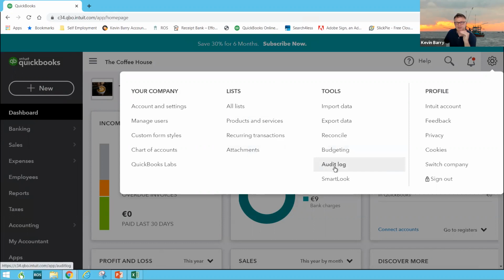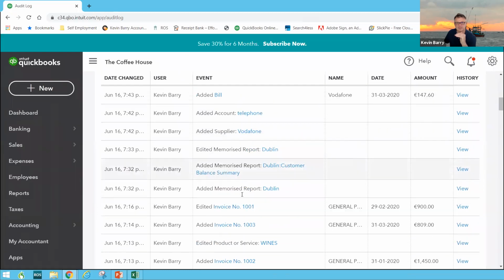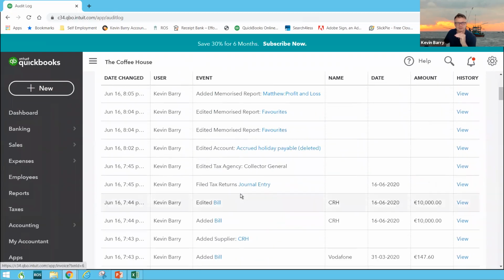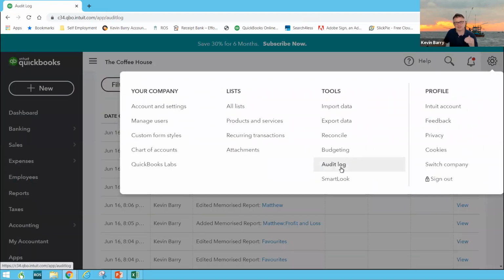Budgeting. If somebody else gets on and does something, you can track what they did on this audit log. Accountants can do this all the time. Look back, and I've had people tell me something's missing, and ask why did you do that? And we say we didn't, or they say they didn't. So we go on here, we see they did. Oh, I misunderstood. You get the point though, it's not a blame game, but at least you can see who did what and what they got rid of. Because once you delete something, it is gone. There's no getting it back, okay?